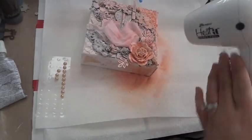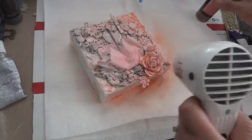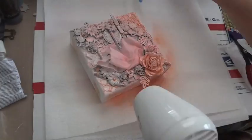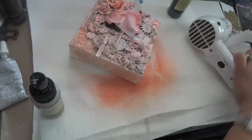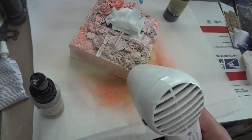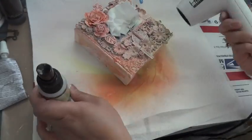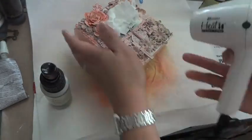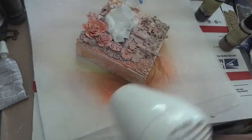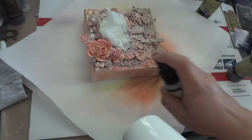When I spray, I start off with the lightest color and kind of start in and work my way out with the darkest color. Here I'm going to use some of the greens that I have from Lindy Stamp Gang, and that'll give a little bit of a contrast to the pinks and peaches that I've been using. I'll have a product list up on my blog, including a list of all of the Lindy Stamp Gang Starburst sprays that I used on this canvas.